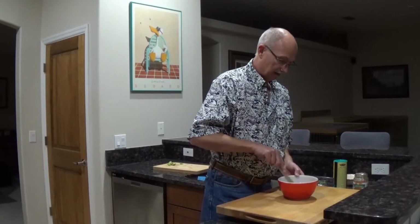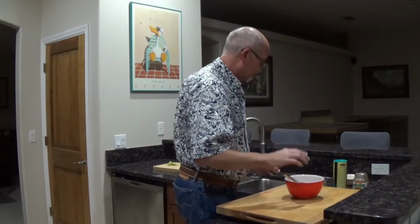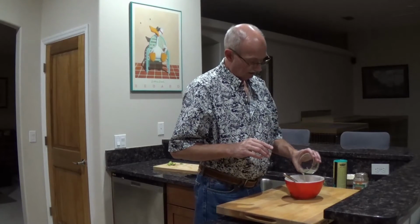Alright, so instead of talking, I need to be making this. What's really important is we get some lime juice in there because we don't want the avocado to turn brown. So I'm going to put about half of this in there.